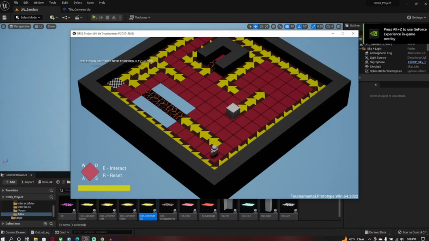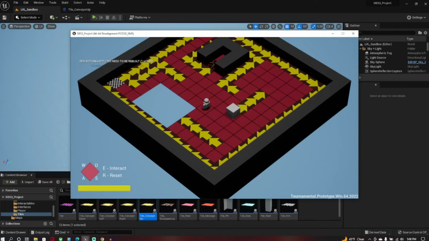Okay, so here I'm going to demonstrate how the conveyor belt tiles work. The first row here is just a basic use of the tile, just to show you what it does. So, for that, I'll just move onto the tile, and it shoots me right across. So I'll go over the bridge just to demonstrate my old one.